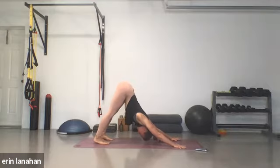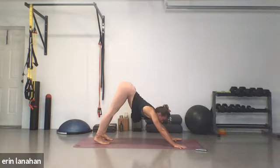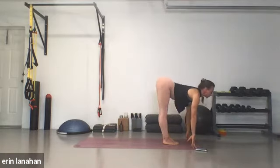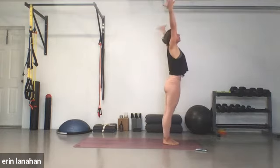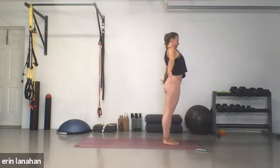Beautiful. As we inhale, look toward the top of your mat and start to step, walk, or if you're ready to jump, you can jump your feet forward for Ardha Uttanasana, half lift. Exhale, folding down your legs. Let's root to rise. Inhale, sweep the arms up. Lift your gaze. Good. Exhale, hands come down by your sides.